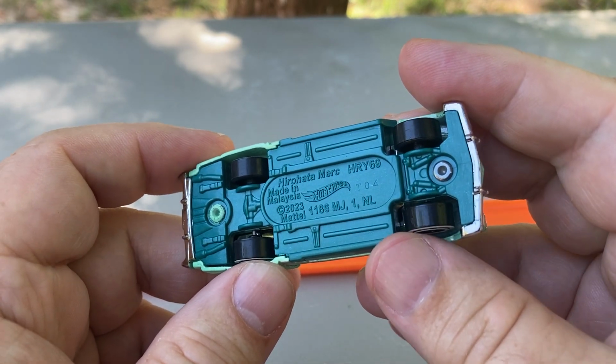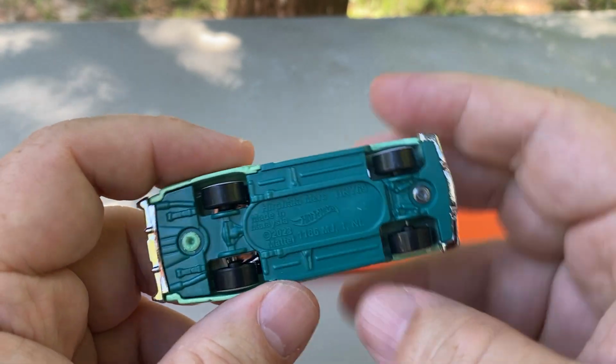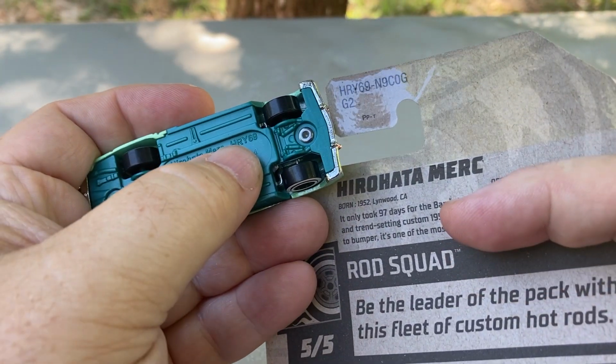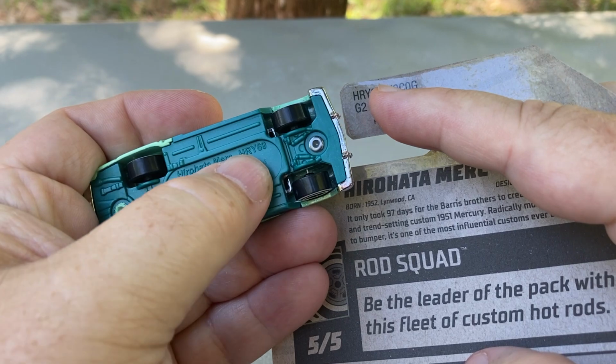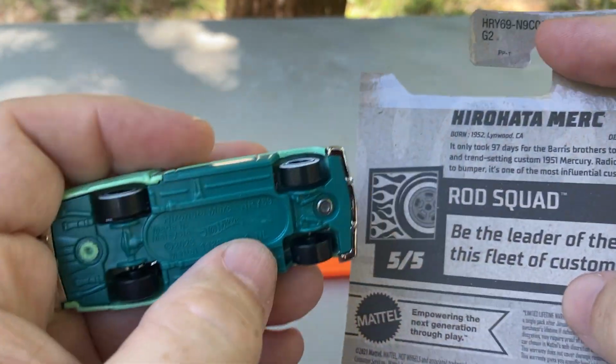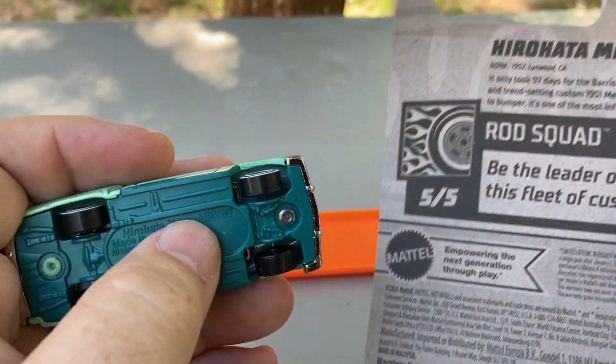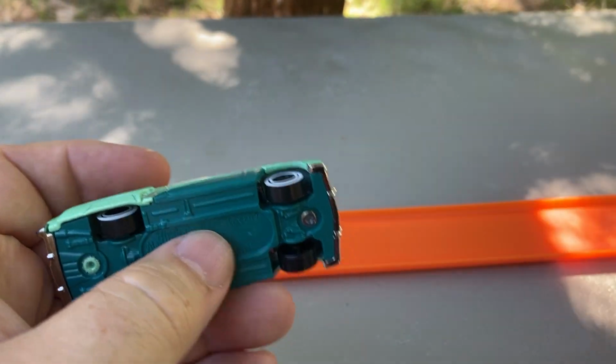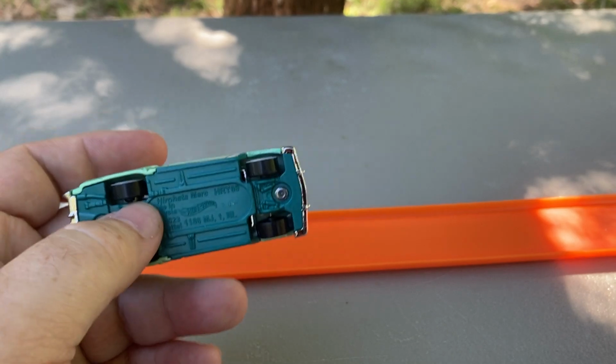All right, so it says made in Malaysia, 2023. And of course, that number right there, unless this is a repaint, is going to be the same as on the back end. It is. So the HRY 69 is the first printing of this. It's also on the card. So if they do another color, it'll still have that number on the bottom, but that number will be different, from what I've observed, from what I can tell.